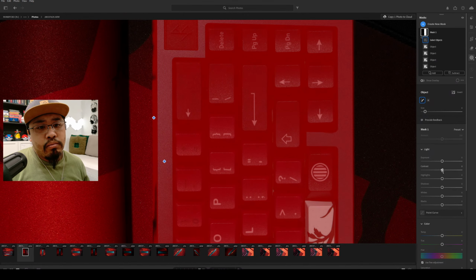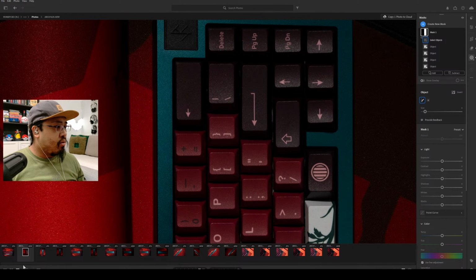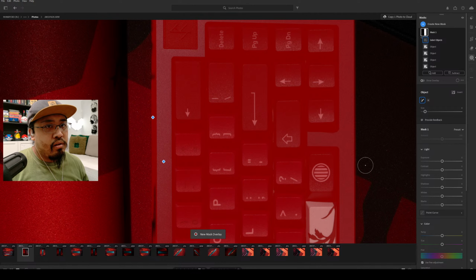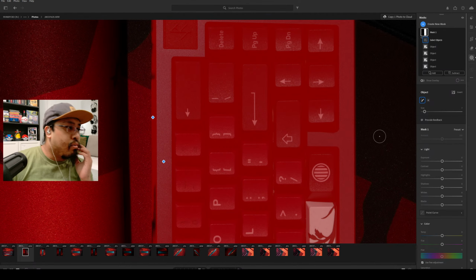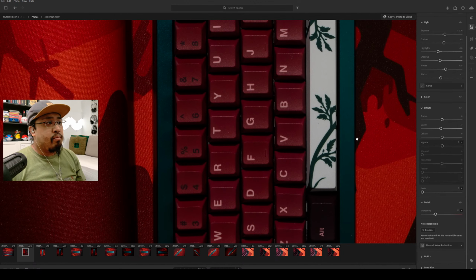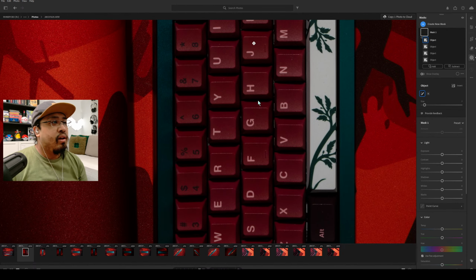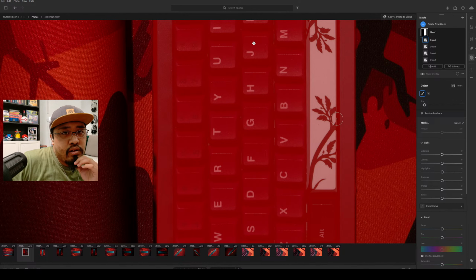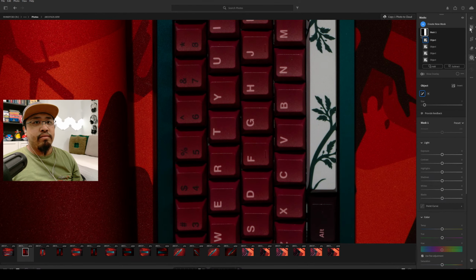How do I move down? Where's the scroll? There has to be a scroll. I swear to God. There has to be a scroll. New mask overlay. I know there's a new mask overlay. If I move this back here, I can move down and then back. Do I literally have to move back and forth here? Okay. I might actually have to move back and forth here.